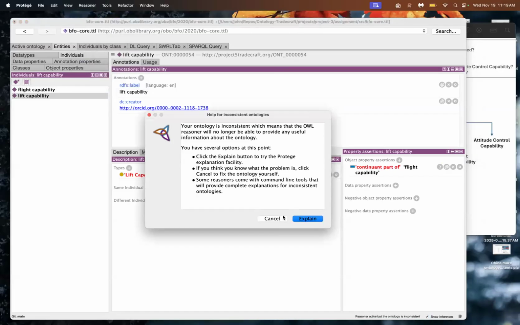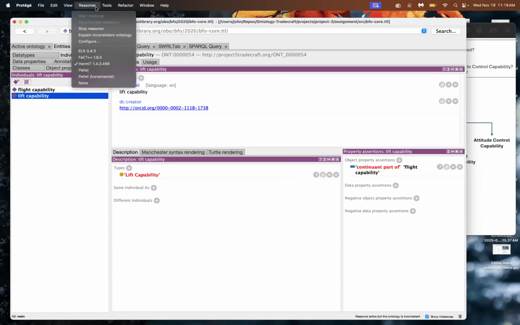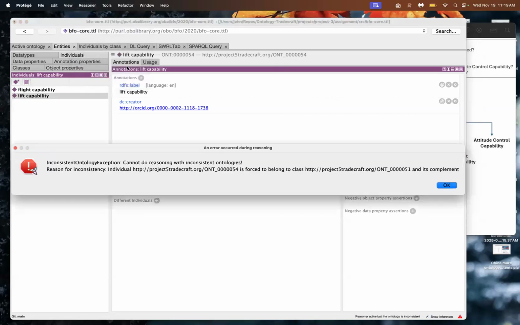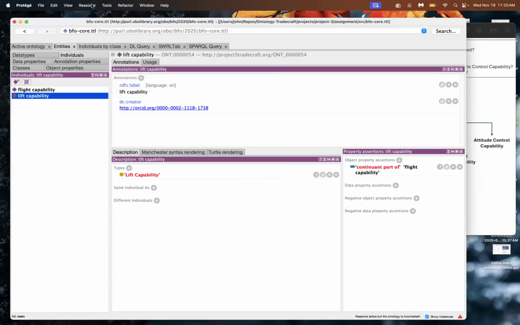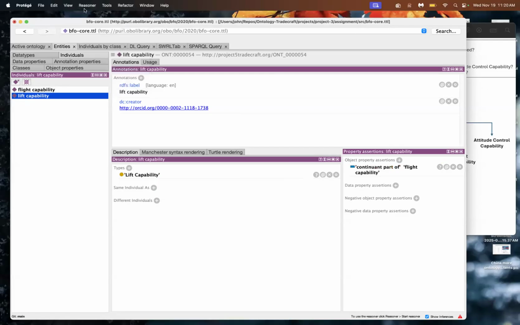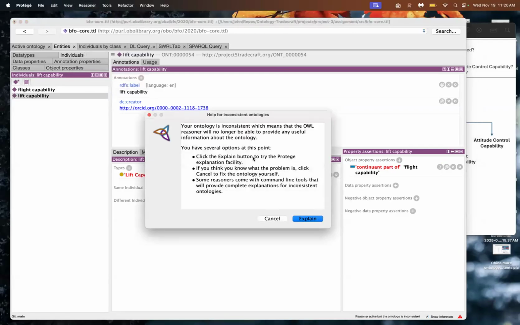So, just to illustrate, I had Pellet and I ran my reasoner, and Pellet just said, I can't do it. I've got an inconsistency with the disjointness. So stop the reasoner. I jumped over here to HermiT. Start that reasoner. Inconsistent.